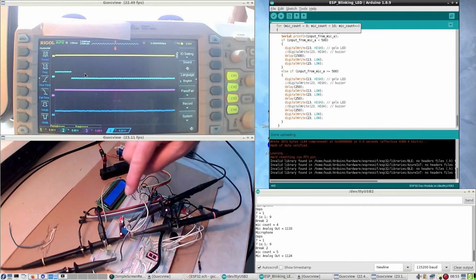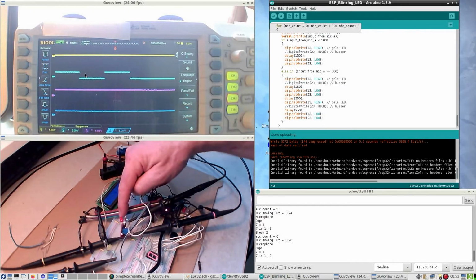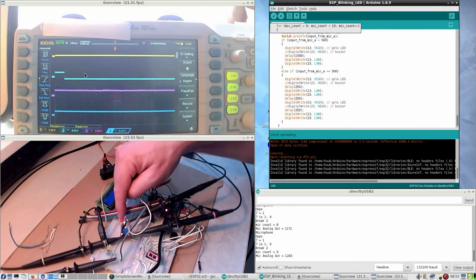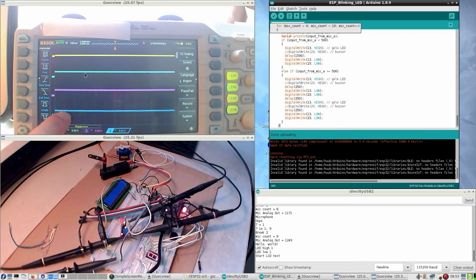And if I look at this red LED right here, from the camera you can't see it properly, but it is burning, and that is this line, the dark blue line.